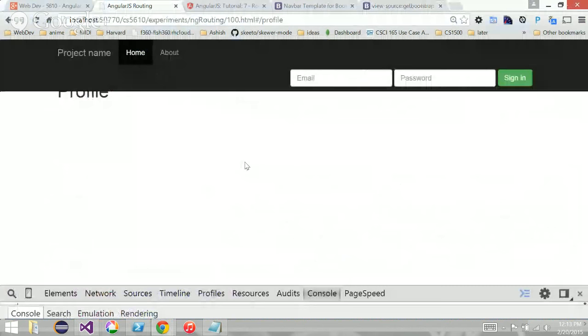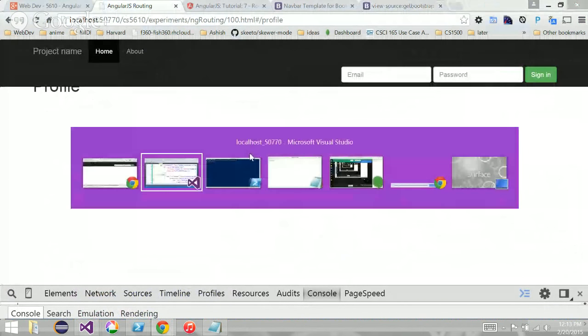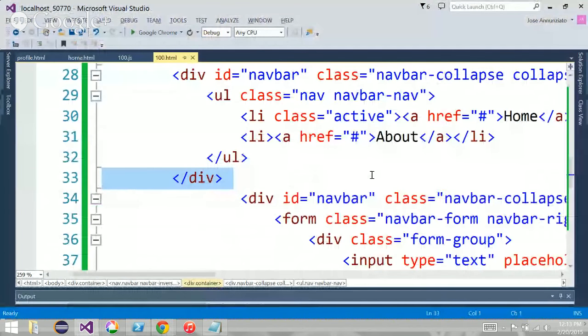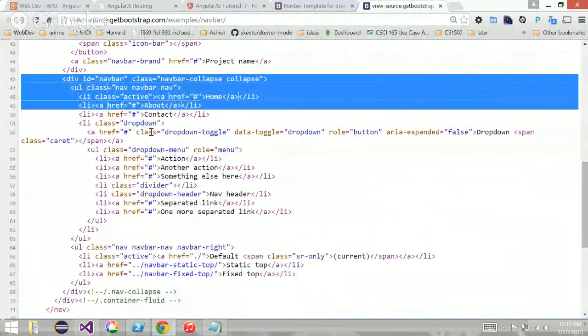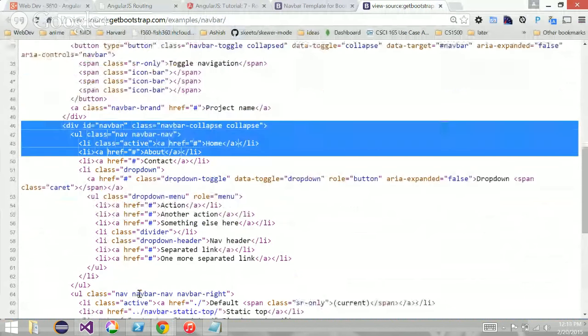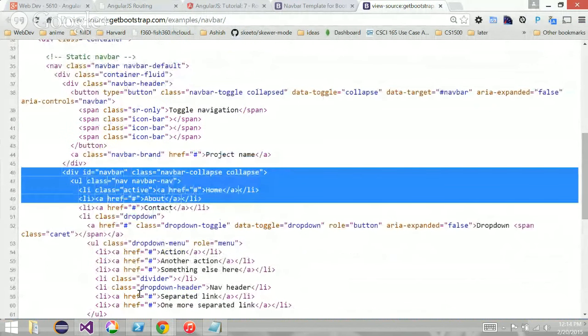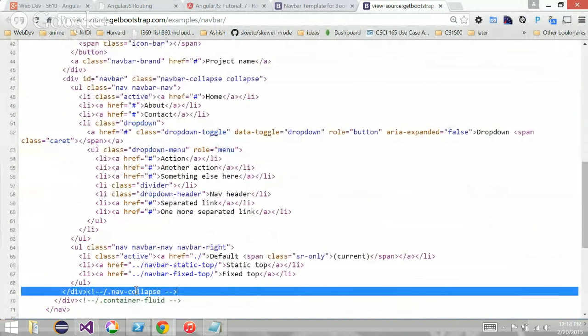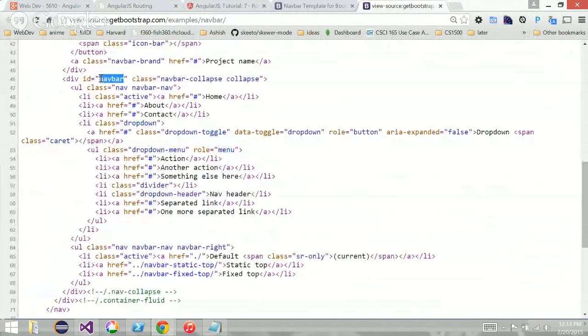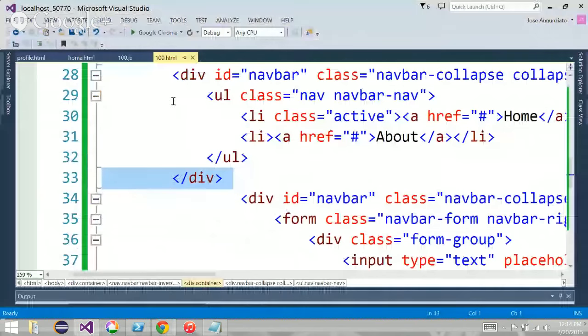We have home and about, and somehow, wait, what's going on? We must have forgotten to copy something. Div. What are we missing? UL, blah, blah, blah. Div nav collapse. Oh, we have two divs. This div closes with which one? That one, right? Well, that should be okay.